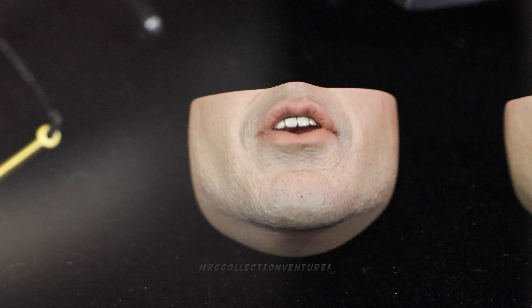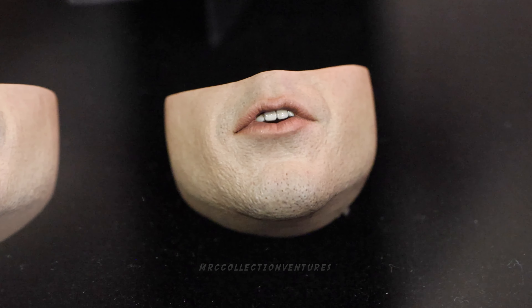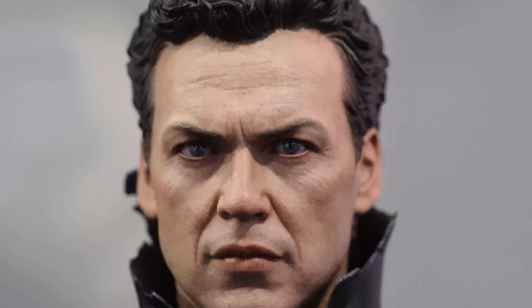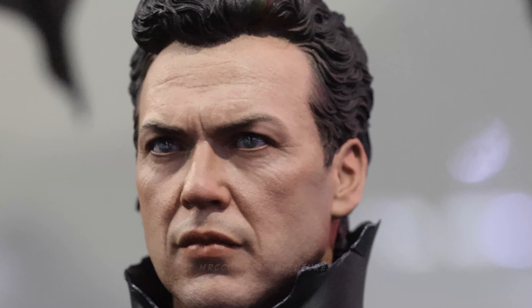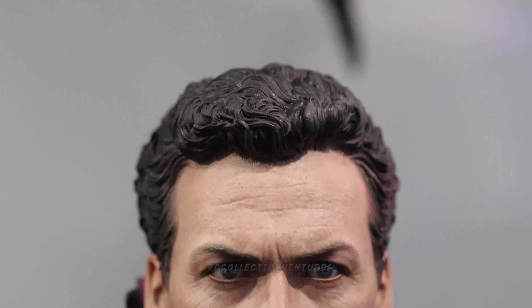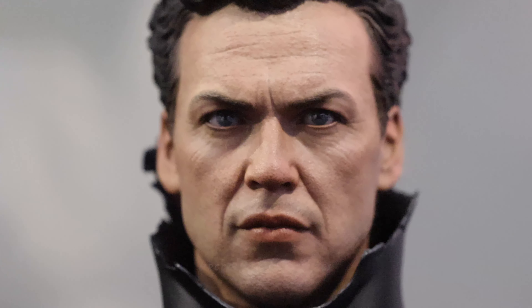There's a tool to remove the lower face cup, a broken — well, half — bat call, and a close-up of the lower face cup showing nice lip details, teeth, and the shaved beard on his chin. They're each a little different from one another. Here's the close-up of Michael Keaton as Bruce Wayne for Batman Returns — absolutely beautiful, but I find it a bit too sharp, giving him more wrinkles and making him look older. The paint application may be too sharp, making him look older than he should.